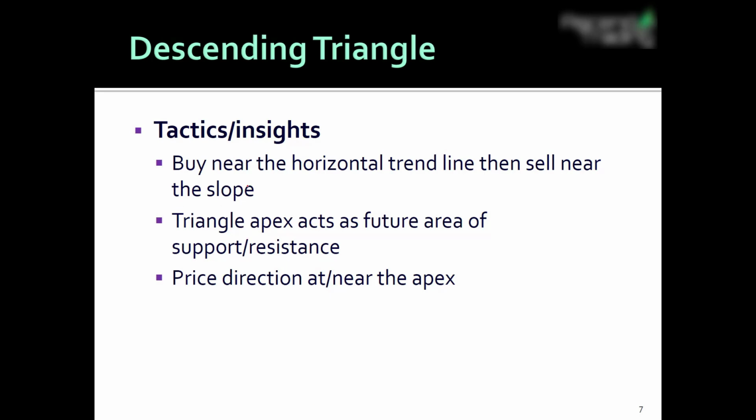Some tactics and insights other than those two that I've mentioned: this one's an important key point. As soon as it reaches the apex, that's going to be a crucial turning point on where the price will be headed. Also, you can initiate a position at the SAR, but you have to be quick when you ride it up. Usually the ideal way to do it is to buy at the support and then sell once it hits near the resistance line.